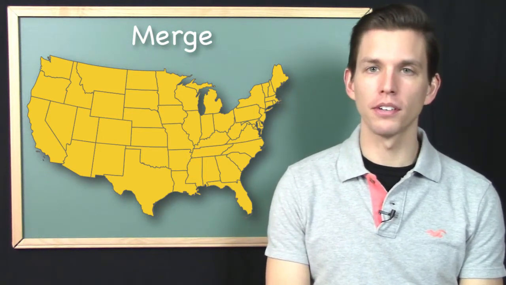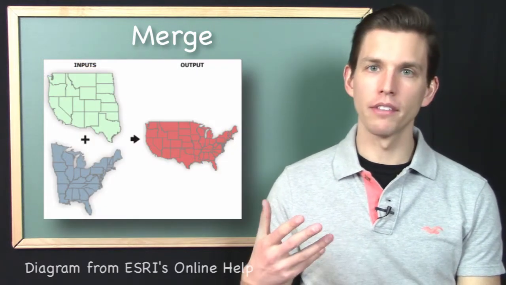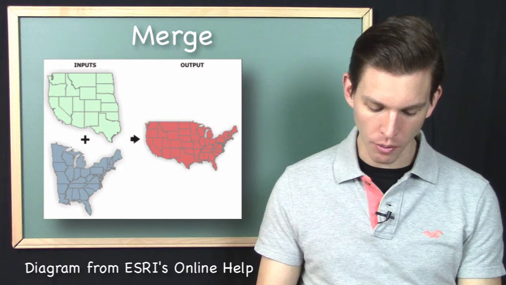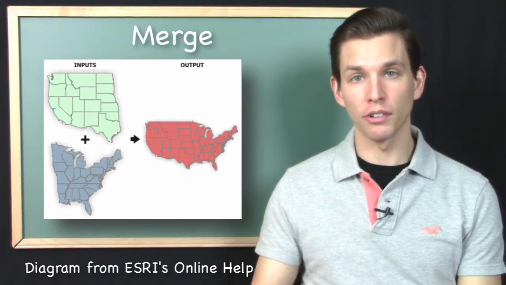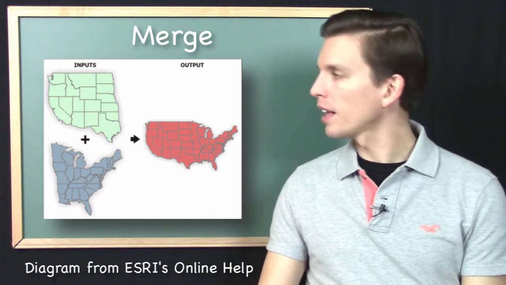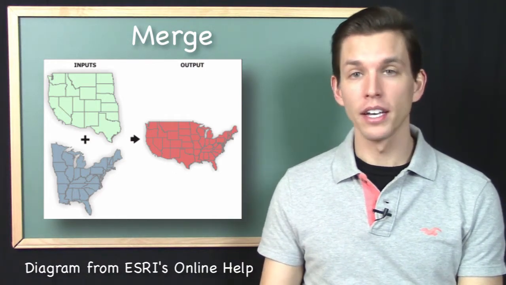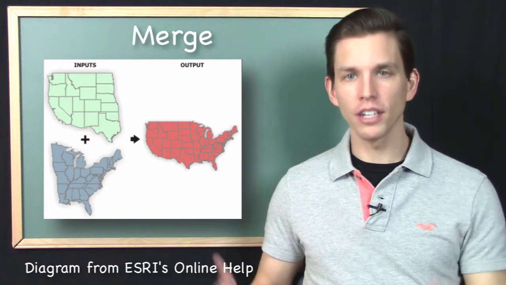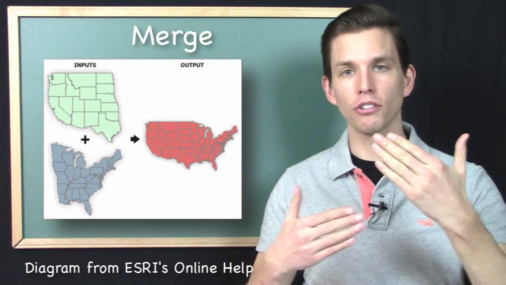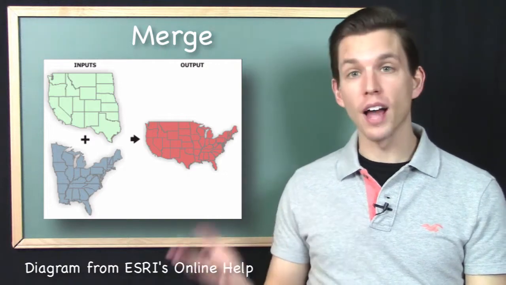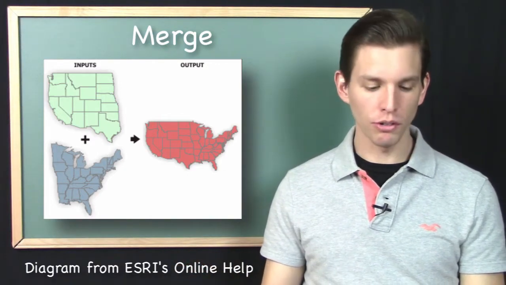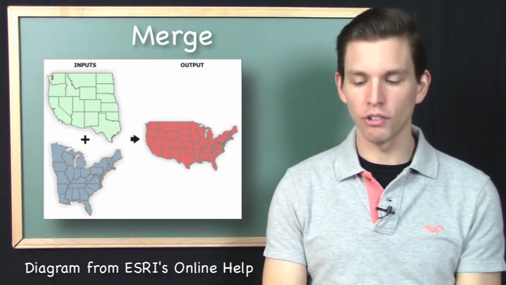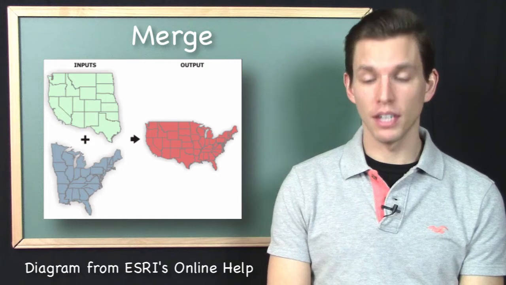Here is where, in exactly this example, the visual depiction in Esri's online help is a bit misleading. The image they give uses the Eastern and Western United States example, but it seems to imply that the datasets have changed geographic position — that they've kind of moved together in some way. But that is not the case. The Merge tool does not change the geographic position of any of the datasets that are input into it.